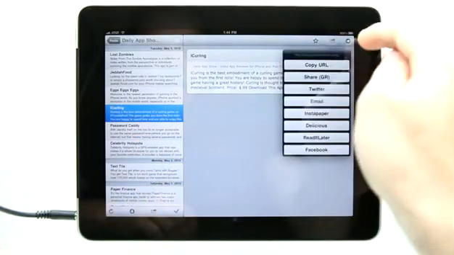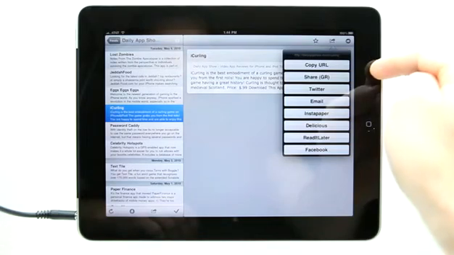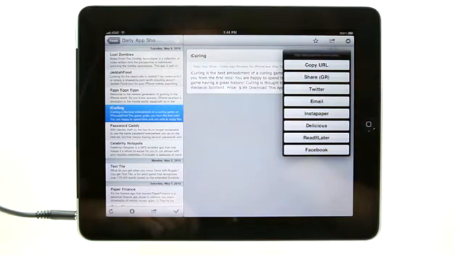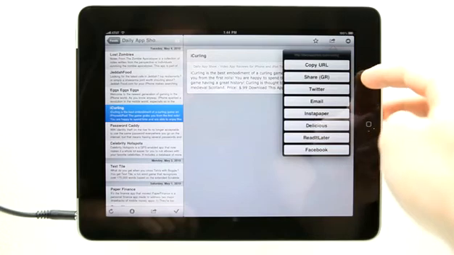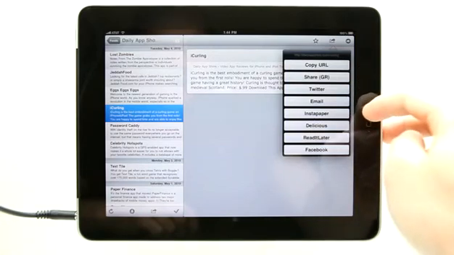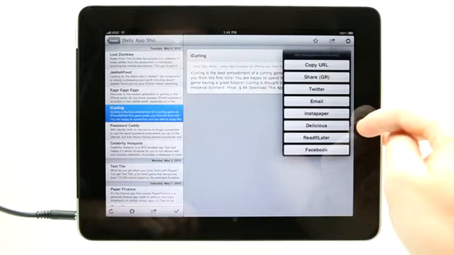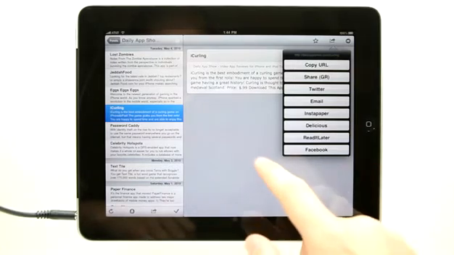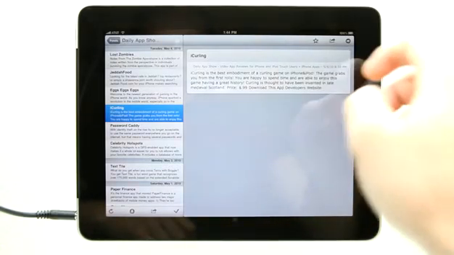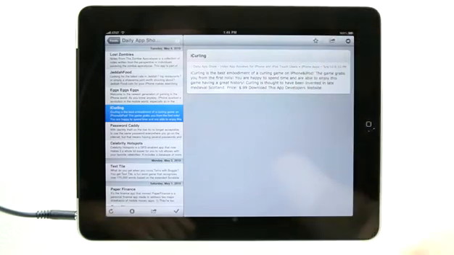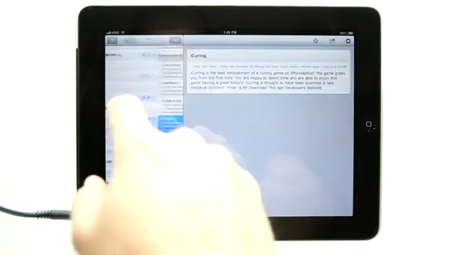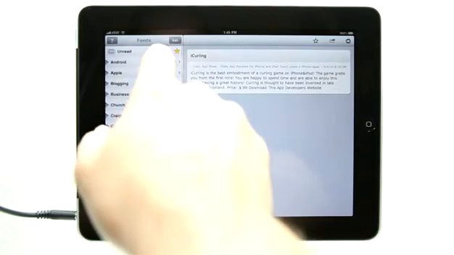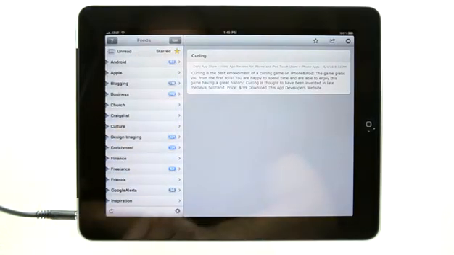One of the nice things is that we have a lot of different ways to save or share this information. I could simply copy the URL. I could share it. I could Twitter it, email it, use Instapaper, link it up at Delicious, use Read It Later, post it to Facebook. There are so many different ways that I could save or share this information should I like something that I see in one of these blogs. I can also add a star to it, which makes it easy for me to go back and view these items, because all of your starred items will show up. Up here, you can just tap on Starred and it'll show you all of the articles that you have starred.